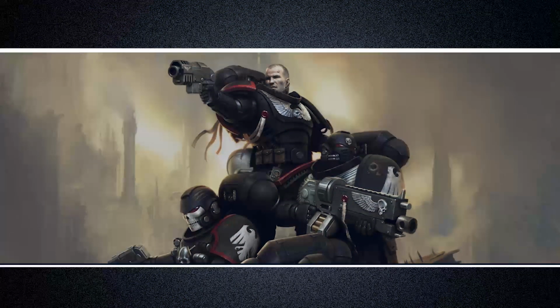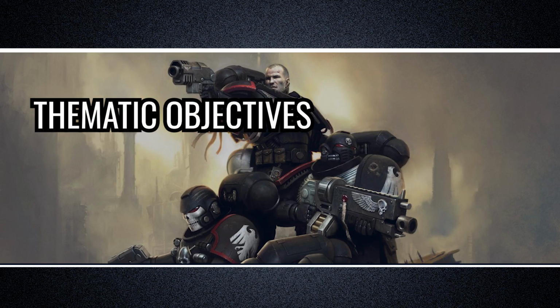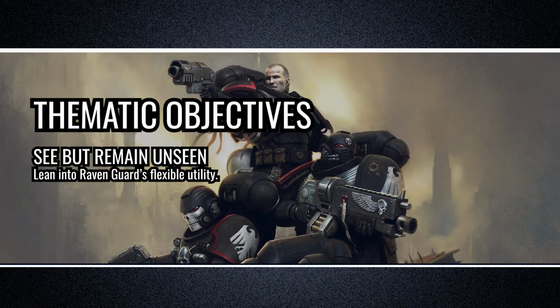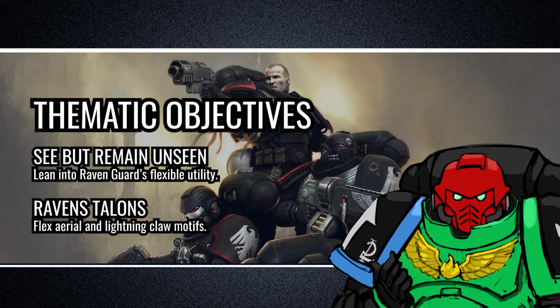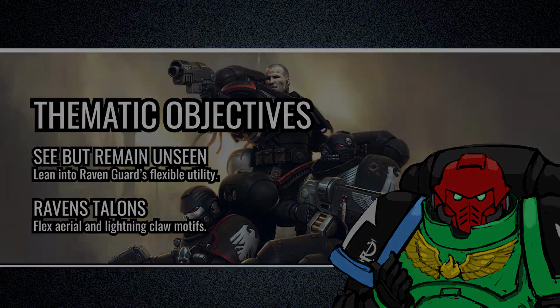Regarding the thematic objectives of the list, they are to create a list which is evocative of the Raven Guard's signature guerrilla warfare style, leaning into the thematic flexibility that their toolkit provides, and to flex the Raven Guard's aerial and lightning claw motifs. Now, let's go over to the list breakdown.